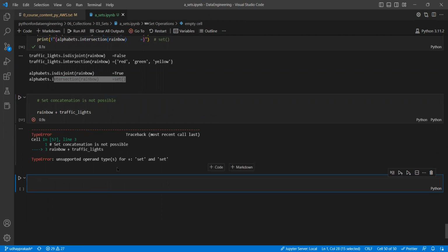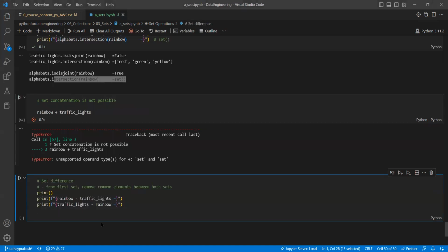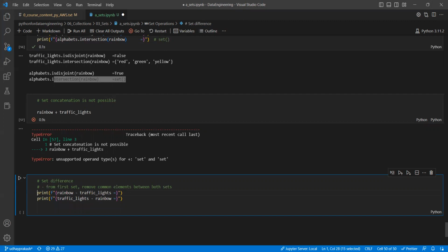So plus is supported by almost all except sets. But sets support the minus operation. That is very interesting. What do we mean by minus? That is called set difference. If you want to understand set differences and set subtractions, you need to go with Venn diagrams. Venn diagrams are a better way for you to understand that.